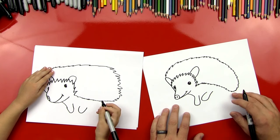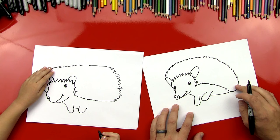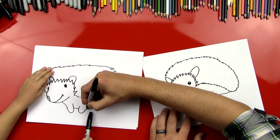Then we're going to come back here and connect those two. Draw a little line in between. Then we're going to come back here and finish her belly into the back of her spikes. It looks like you're going to draw over there, but it's this. Yes, that's called overlapping. So this foot is in front of her belly. So we're going to pretend like that line goes through her leg and then comes out over here.